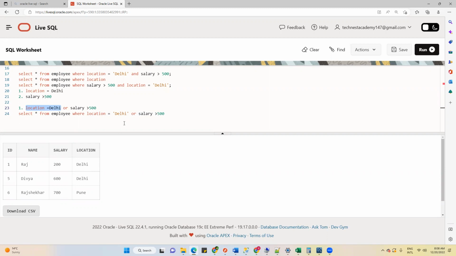So Trupti, you can see I have used this OR operator on two different columns. This is location, this is salary. Now if you ask me, Tanvir, can I use the IN operator? Then tell me on which column you will apply IN, location or salary. You cannot apply it because these are both different columns. Hope it is clear.